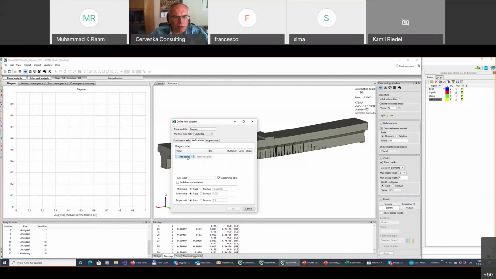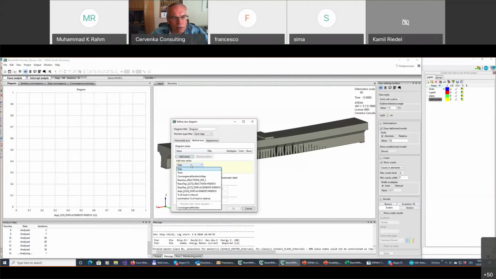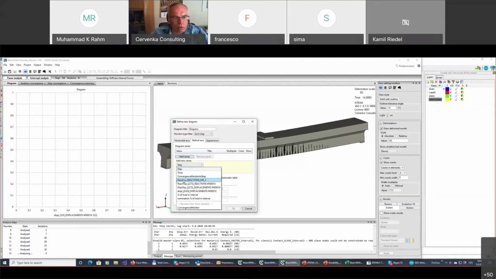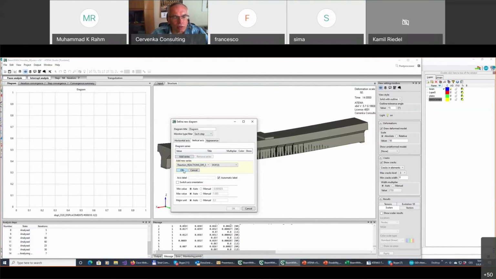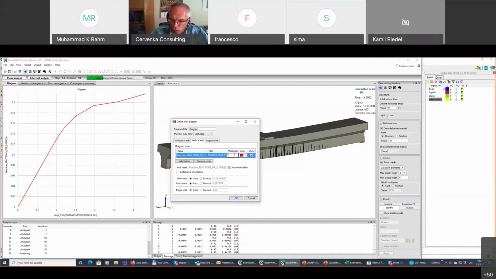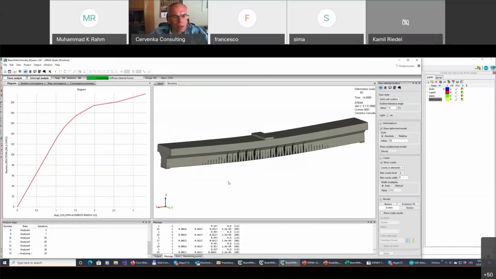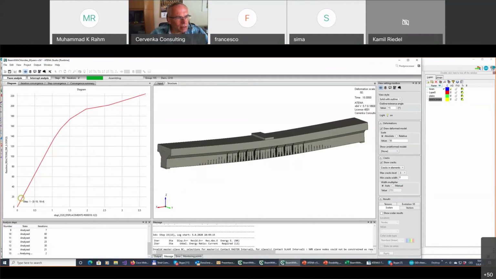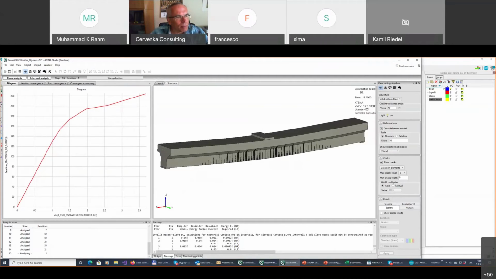And then we have defined some monitors which monitor the applied load. So for instance, we can follow the reaction, which will give us the total load acting on the structure, and it is normally in meganewtons, so I multiply it by 1,000 to get kilonewtons. So now this is very useful, and I always recommend that everybody has a monitor in his structure, because you can then easily follow how the structure behaves.